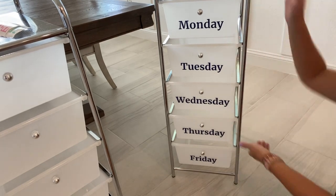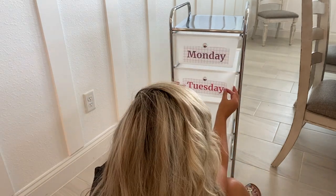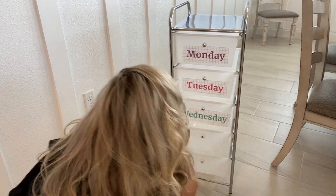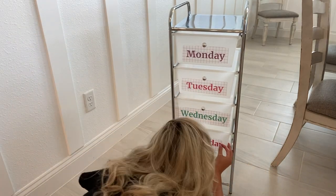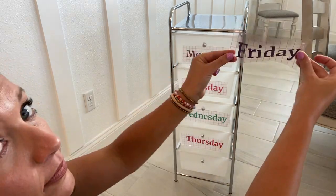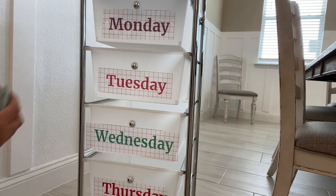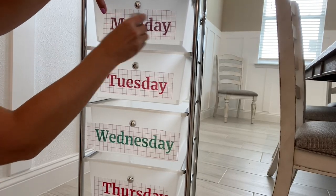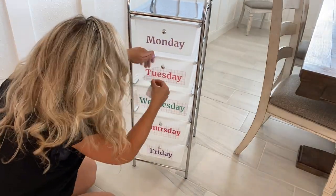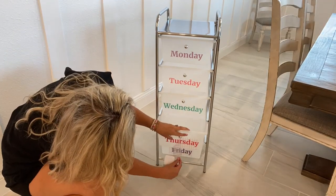This one is all done — what do you think? This one is for my son; it's classic. Now we're going to the rainbow unicorn inspired one for my daughter, using the same technique. I'm eyeballing it and placing all of them before I tack them down so I get them in the right spot. Then I'll squeegee or press it on, making sure it's adhered well, and peel off the film to be left with a permanent decal. It's so cute — I'm so excited!